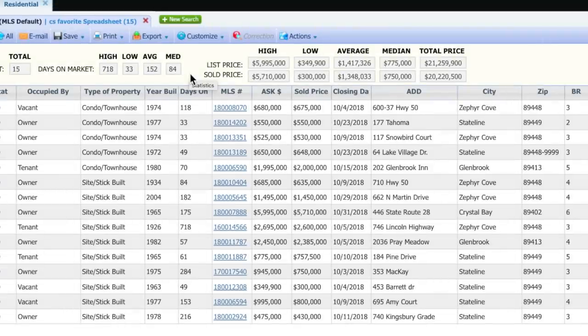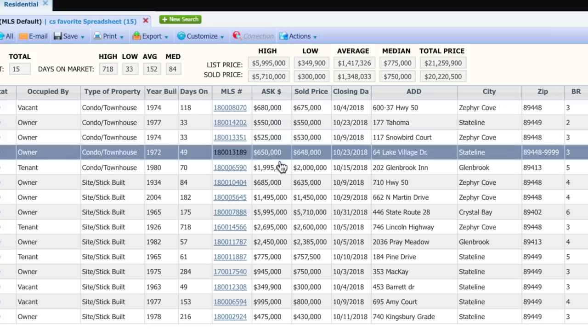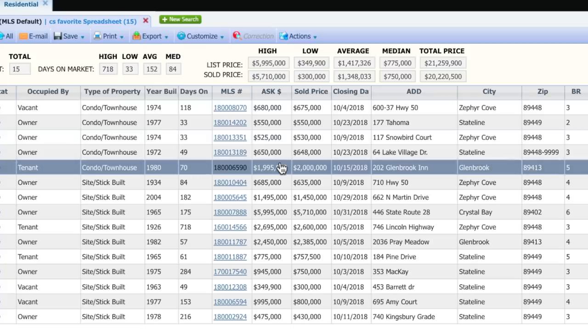As we've looked at in previous market reports, Market Insights is a very helpful tool; however, it only covers the Reno-Sparks incorporated areas and not all the way up in Tahoe. So here we have pulled specifically the sold properties in October for the areas that Chris and I looked at over the map, and Chris, of the 15 properties that sold, a third of them are condos. In this case, condominiums are definitely a little more affordable, and the condominiums in the Stateline area tend to be higher up the mountain, closer towards the ski area, so as we get closer to ski season the ski condos are starting to sell.